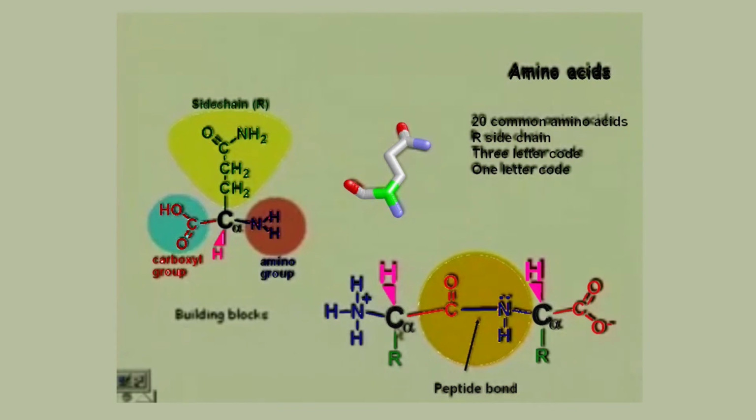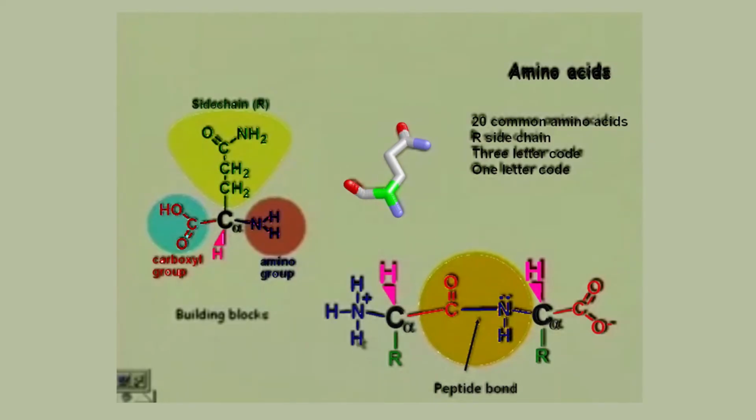If we look now at the linking of these amino acids, because we know that when we are going to form proteins, these are actually the building blocks of proteins. Now, these building blocks have to be linked together. How are they linked together? They are linked together by what is called a peptide bond.